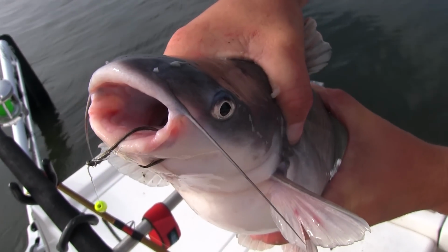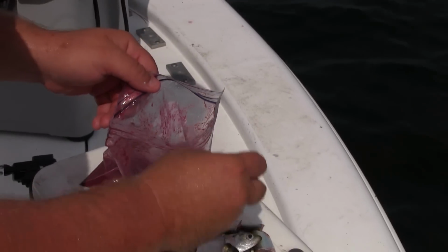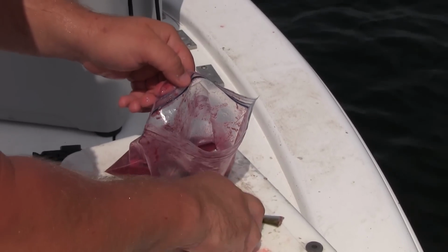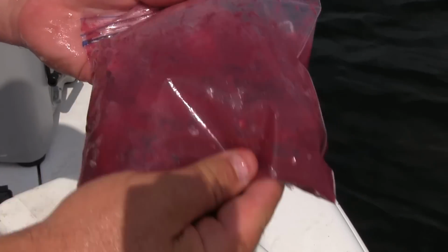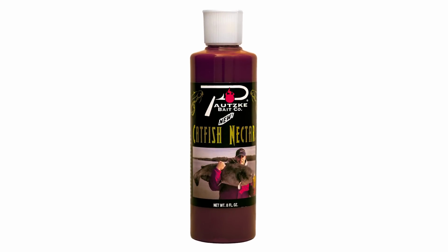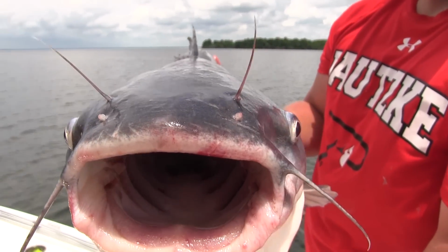But in just a couple of hours of filming Pautzke Outdoors here today, we have two crappie pros that don't fish much catfish. They came out here today and put a hurt on some beautiful channel and blue eater catfish and some larger fish that you saw. We actually released the bigger ones and hoping that they do reproduce. So all of our fish came today on one bait. Herring soaked in Pautzke Catfish Nectar. You can see if you soak it in there for a couple hours, you let that scent seep out while it's in the water, you're gonna catch more fish, get more bites, and have more awesome catfish fillets for the grill.